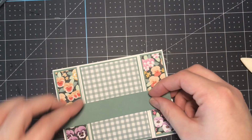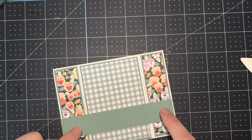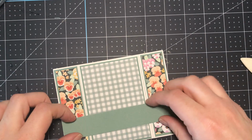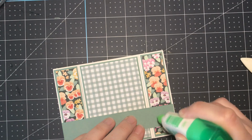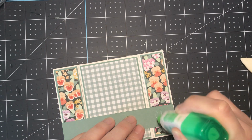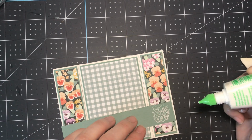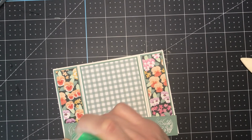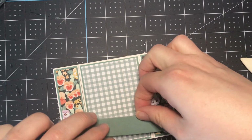So now this strip, this is our 1 inch by 5.5 inch strip. We're just gonna bring it up, I don't know, maybe an inch from the bottom, and we're gonna glue underneath where it's glued on the left and the right side panels. And I actually am gonna use liquid glue for this, just to make sure that I have a little bit of time to wiggle it around and make sure it's straight. So I'm just gluing about where it should be over the panels. If you lay it on top of your card like that, it makes it easier to make sure that you're putting the glue where you want it to be.